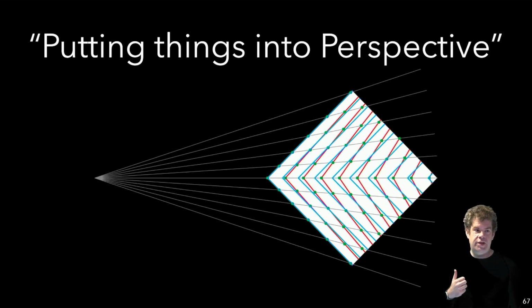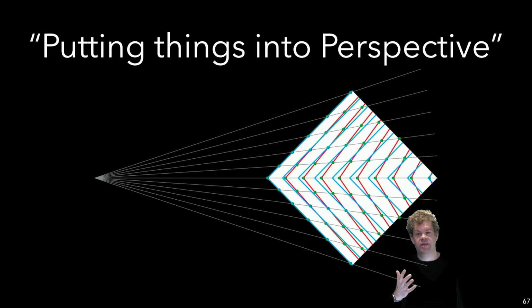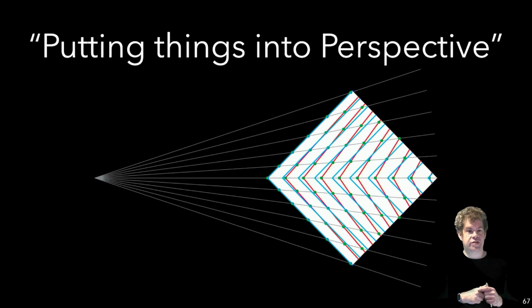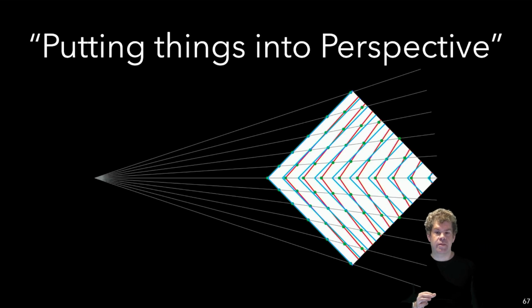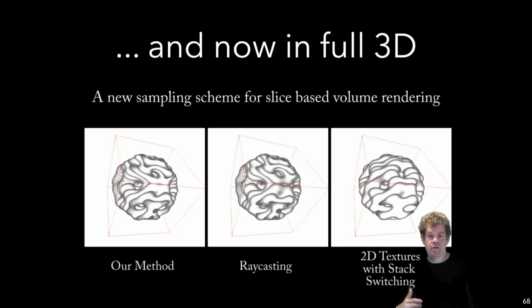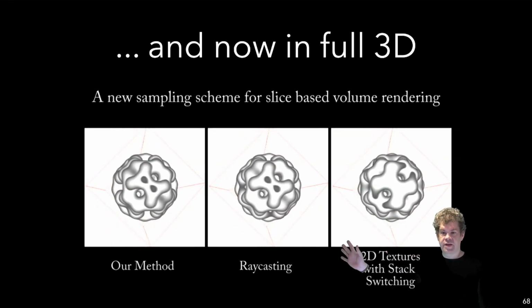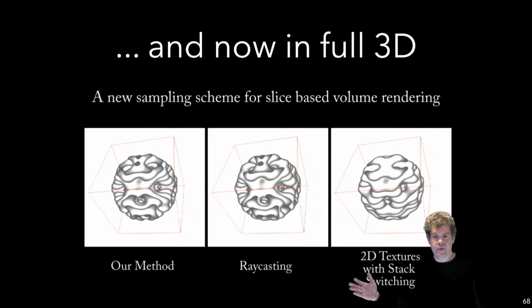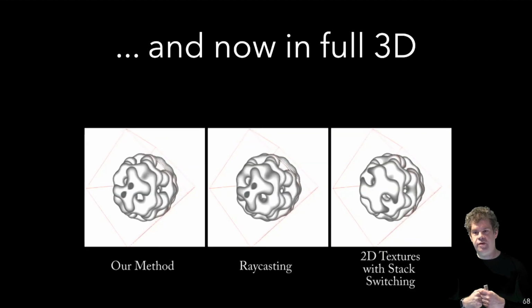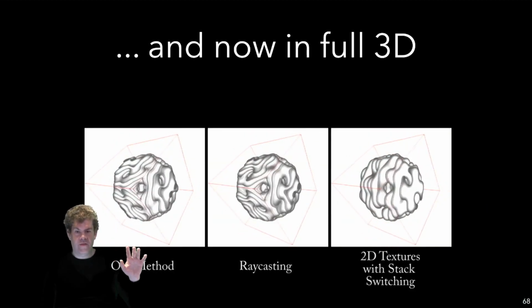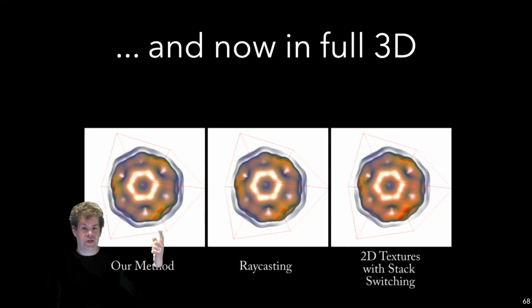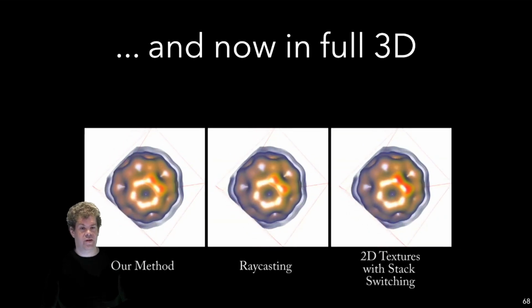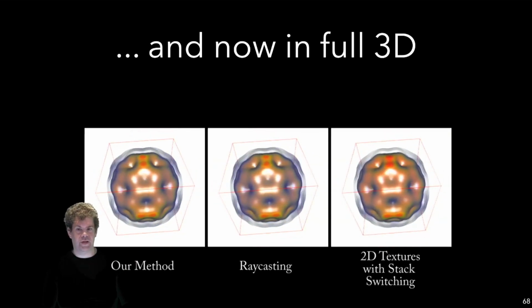And let me overlay this with the parallel projection. So there's hardly any difference between the samples in perspective and in parallel projection. They're just placed a little bit differently, but pretty much along the same slices. Okay, so now what we can do, and that's an interesting insight, is take this ancient technique and just perform it up to 3 times for 3 quadrants of the cube, and we get pretty much the same result. What you see here in the center, for very low sampling rates, is raycasting. On the right, you see the stack switching technique from about 20 years ago. And on the left, you see a combination of those layers, but I don't switch from one layer to the other. I just render the volume cut into particular pieces.